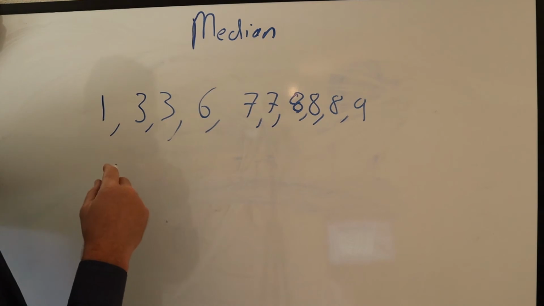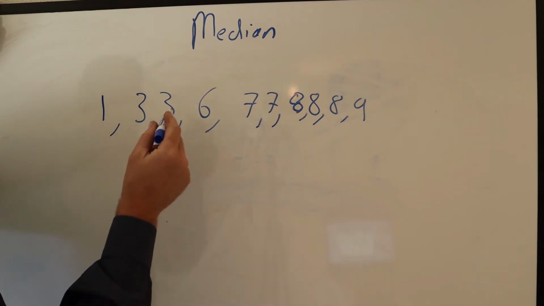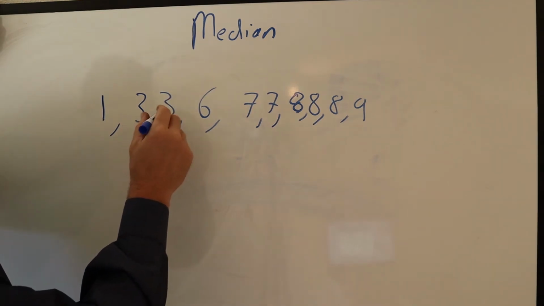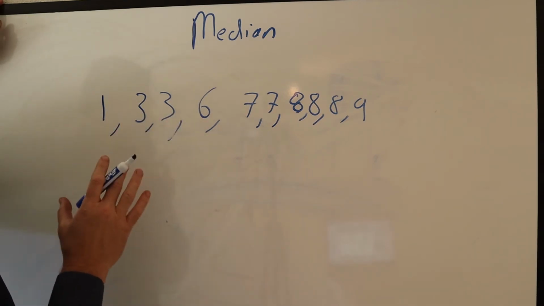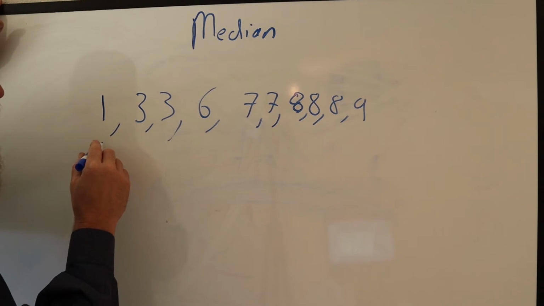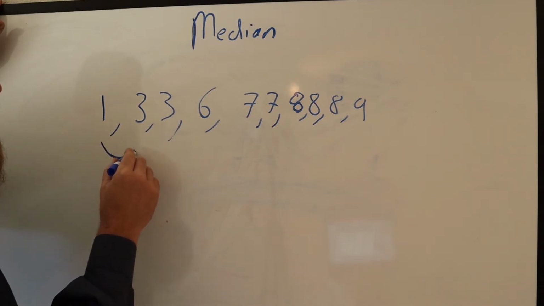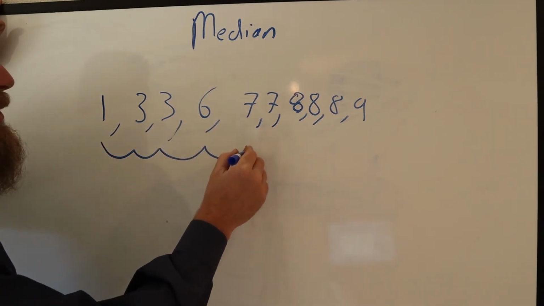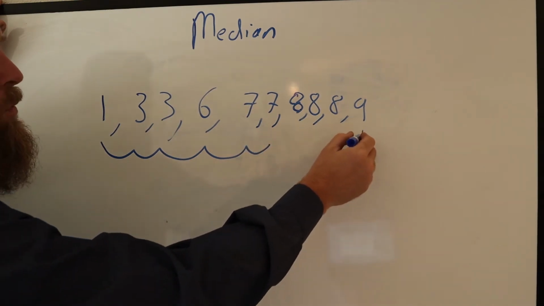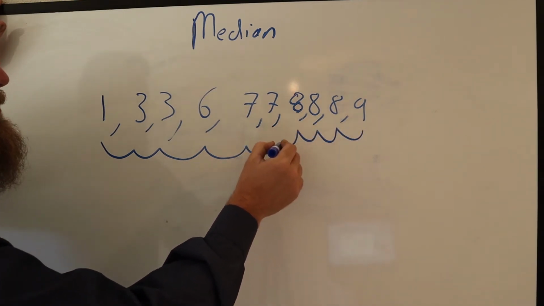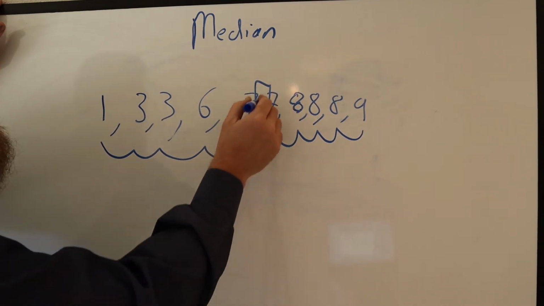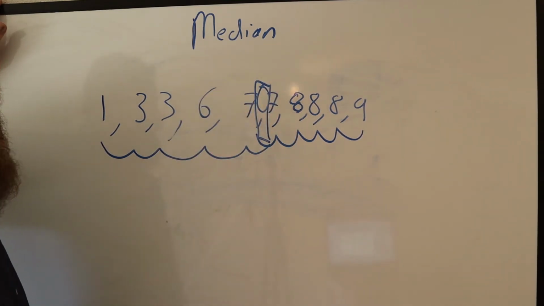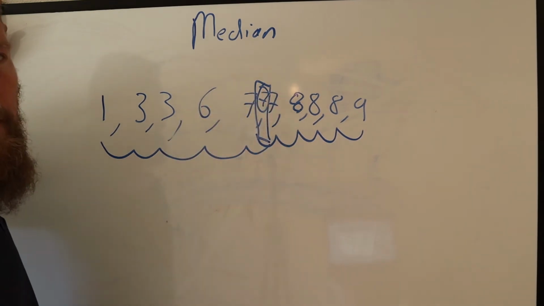So there are 10 numbers here. Do you remember I also altered that number last time to see what would happen if it was bimodal? We'll do that here in a second. But for this one with 10 numbers, we're just going to count to the middle. 1, 2, 3, 4, 5. 1, 2, 3, 4, 5. So right here in between these two is the median, or 7.